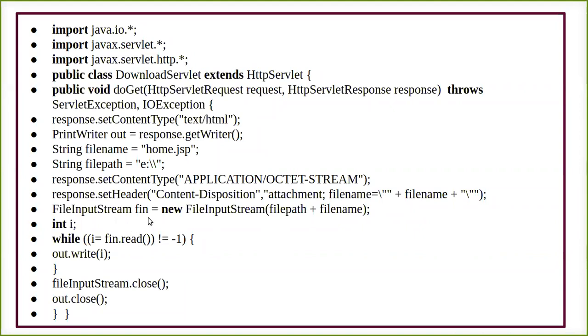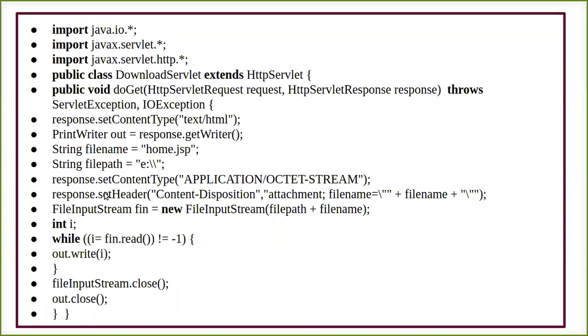Now we have to use content disposition, as I told you. These two statements are very important whenever we try to download a file from the server. We are going to have a method called setHeader. If you can see, we have made use of the response object, as I told you a number of times. Whenever we had a get method, we are going to make use of the request object.